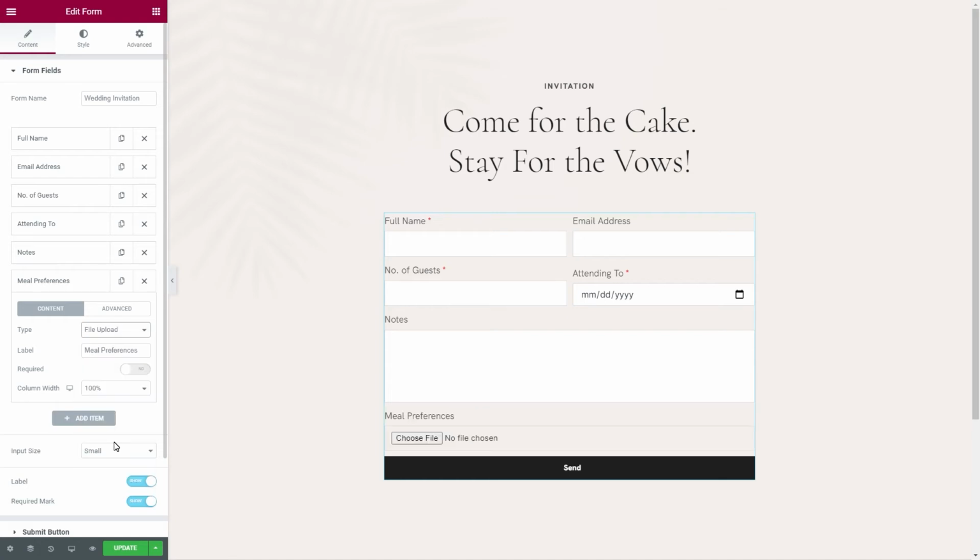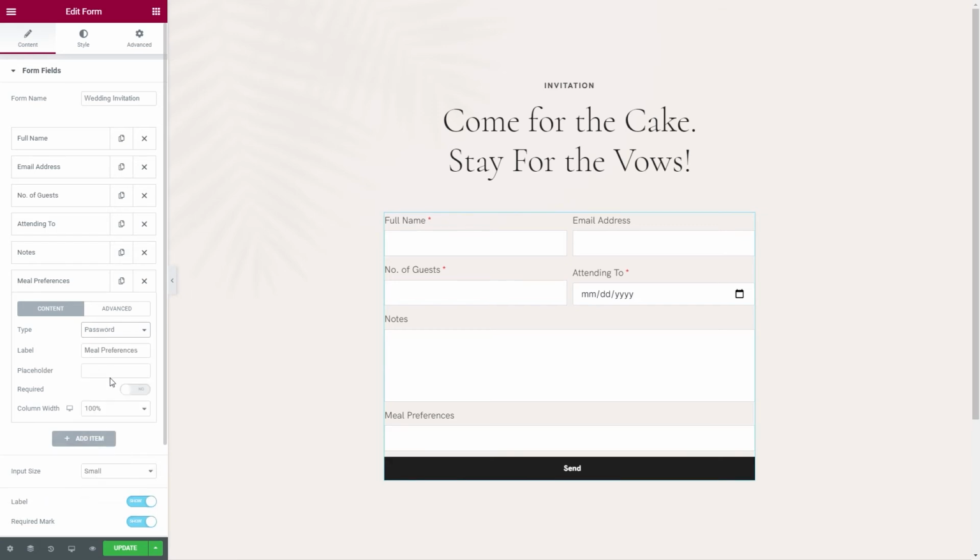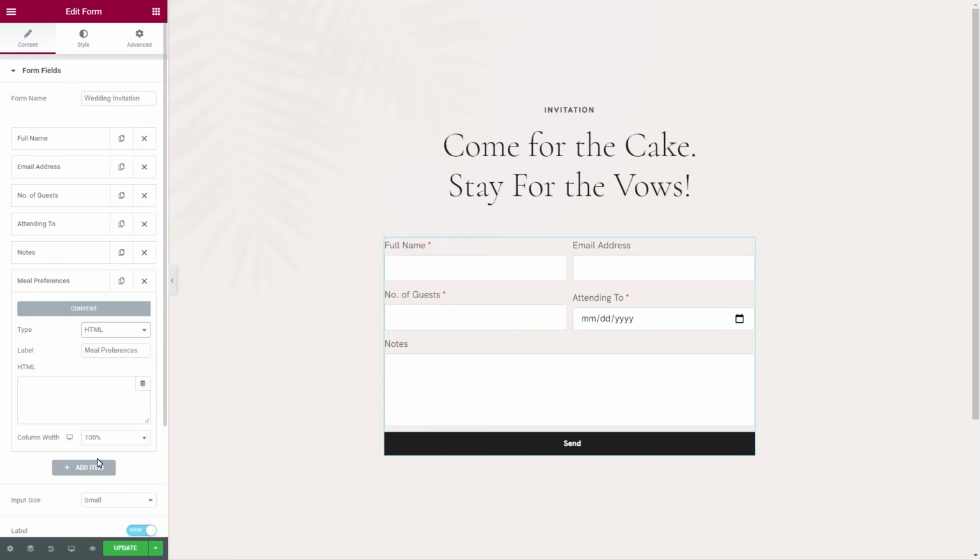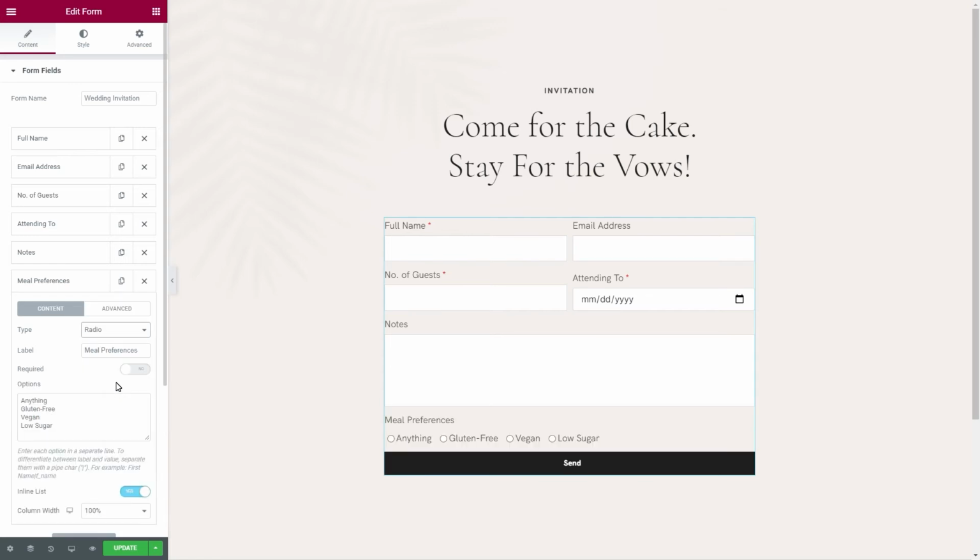You can let the visitors upload files, add a password, or you can include custom HTML to your form. The hidden type stands for adding a hidden input field. This will help developers include data that cannot be seen by visitors. And lastly, you can add a reCAPTCHA to further secure your form. Each of the field types will have their own corresponding options different to one another.